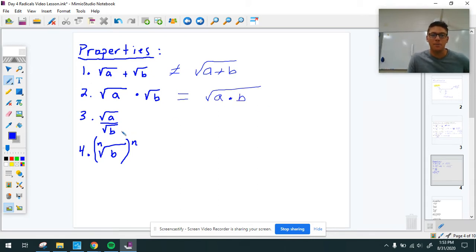A square root on top and bottom, if you recall, this is what's referred to as rationalizing a denominator, something that's done many times in the past, especially in pre-calc. So this would just be the square root of b squared, so it's just b on the bottom, and then ab on the top. And if you have the nth root raised to the n, those cancel and just end up being b. There are some variations of this with plus or minus or absolute value that we could see as we go, but those are our standard properties.